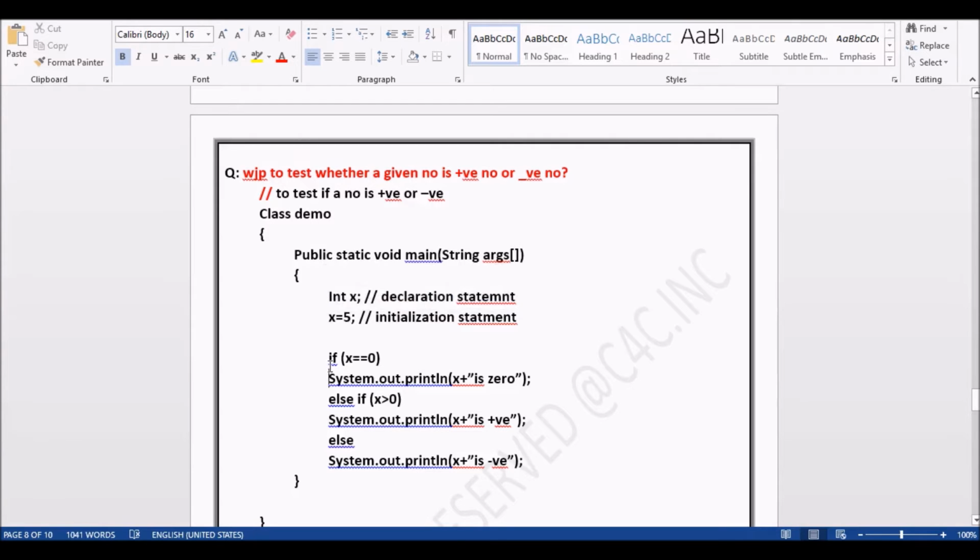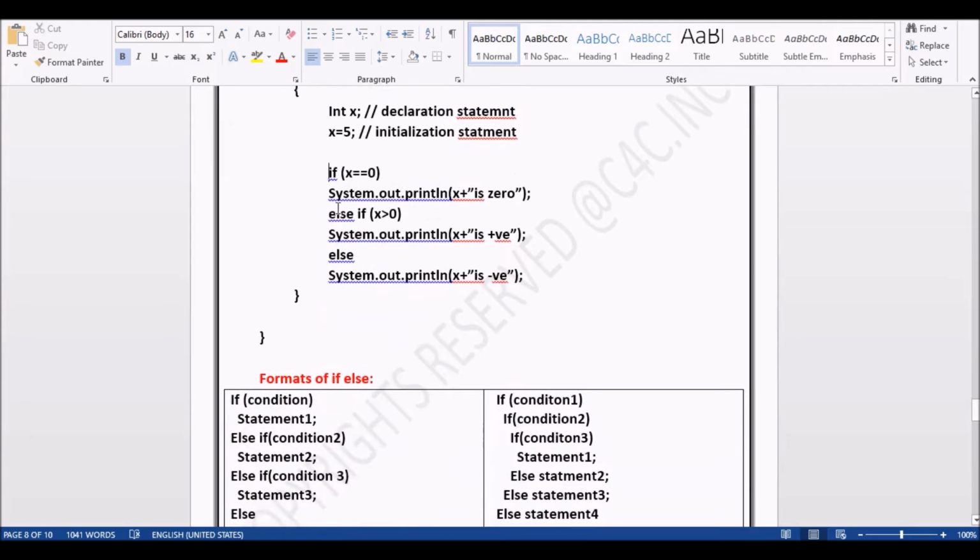Next, now we are using the if else condition. If x double equals 0, here I have given double equals, which is the comparing operator, then this statement will be executed: System.out.println x plus, here plus is the concatenation symbol, is 0.